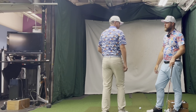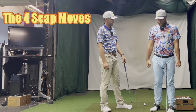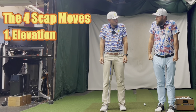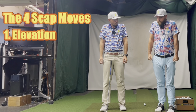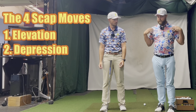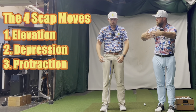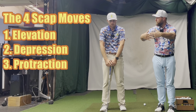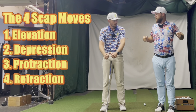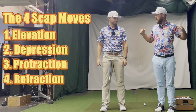The scap can do more than this, but four main movements. If we're in the gym doing shoulder shrugs, that's scap elevation. Scap depression would be the opposite — shoulders going down. We can protract them, which is like big bear hug mode. If you hug a bear, we're going this way — that's protraction. And then retraction is like rhomboid pulling in the gym this way, so those wings, the scaps, get closer together.